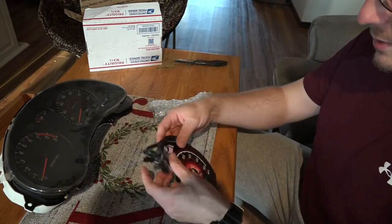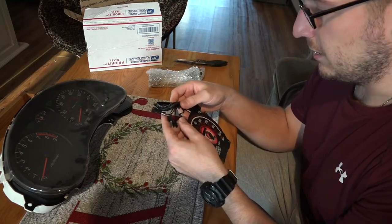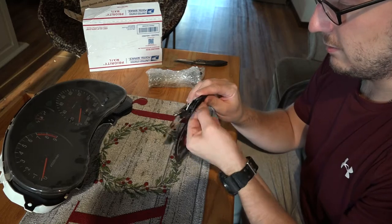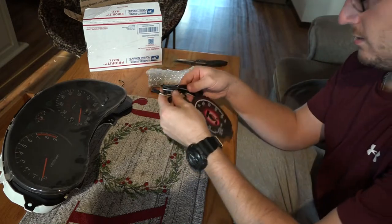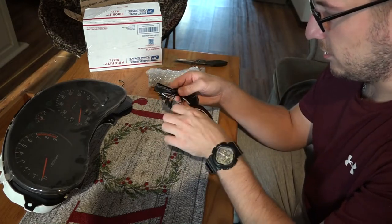Super stoked about this because I've seen people do lots of videos and it comes out really clean and looks really smooth. I just kind of want to get it out and see how it looks. And I want to test these, so what I might do is get a power source just to test them too.